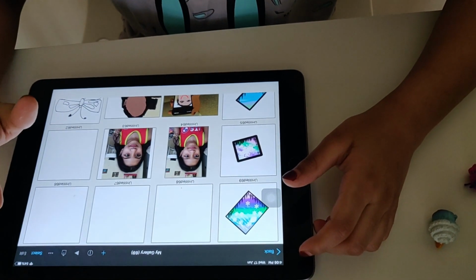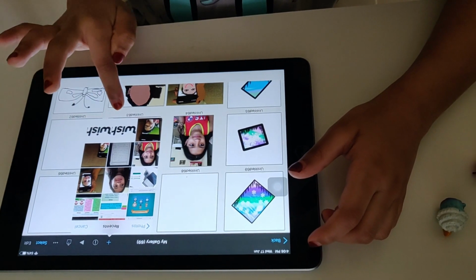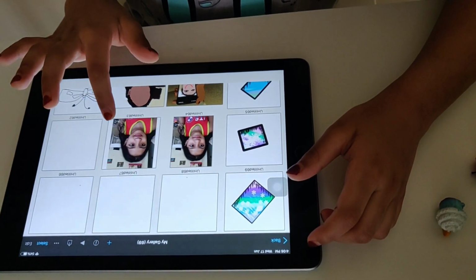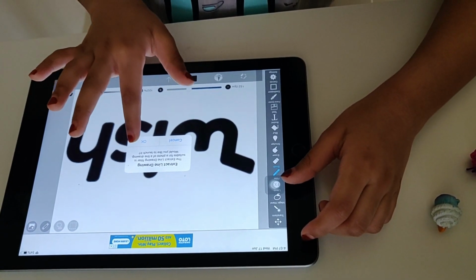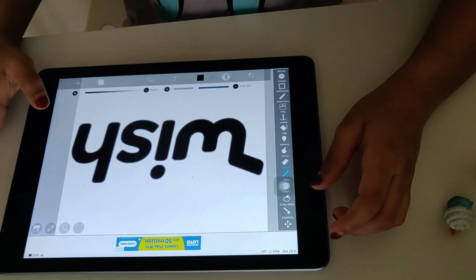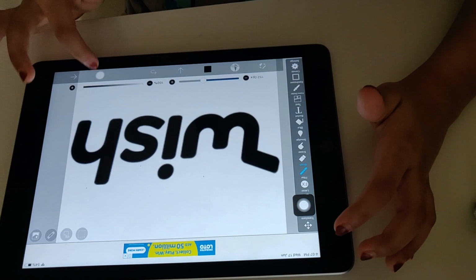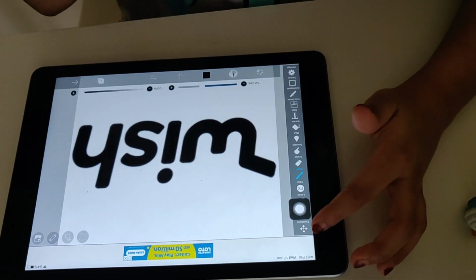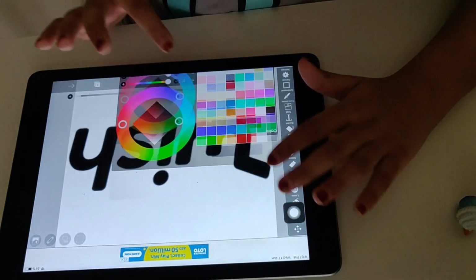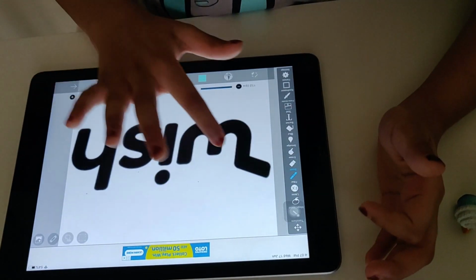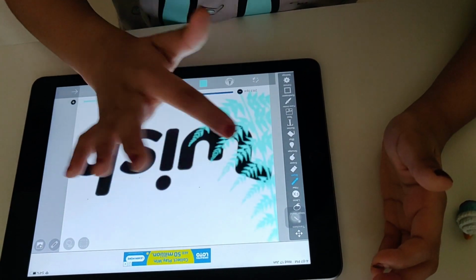Now go to imported pictures. Now we'll get Wish. We don't need to extract it. Now we need to add one layer. We need to take our own colors, any nice color, and put it like circles.